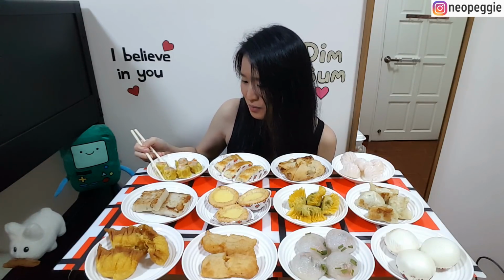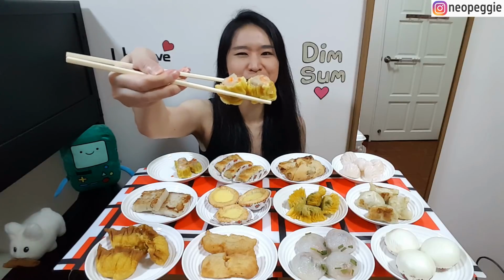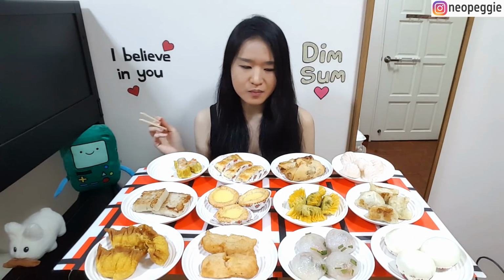Okay, I feel so much better now. I was so hungry. This is good. This is pretty good. It's not too salty like some other ones that I've tried before. It's just right. And the meat is pretty soft.